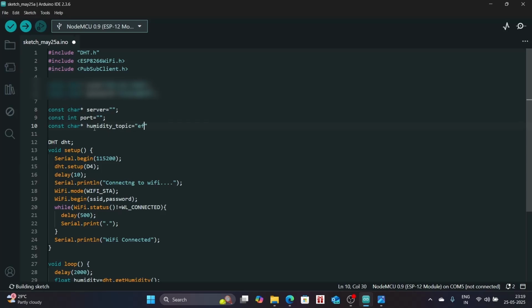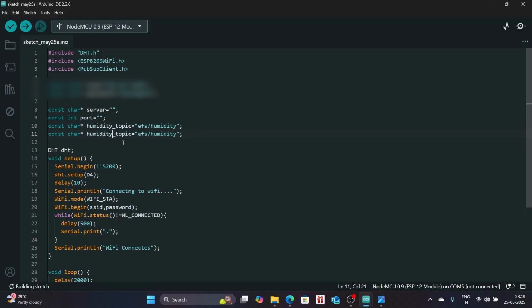So I am giving EFS/humidity. Any string works here. We're going to do the same for temperature, temperature_topic, with a similar name, temperature.